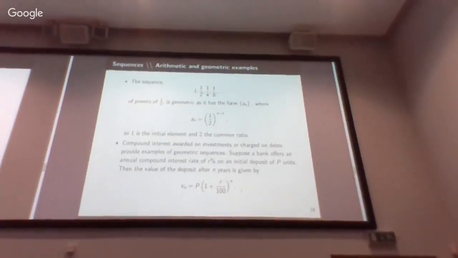Well, then the future value, Vn, of that account will be given by this formula here, and we recognize that as being the formula for a geometric series. Okay? So some initial term, which is P, the initial investment, and then each subsequent element in the sequence is just the previous element multiplied by this scaling factor, which is 1 plus the interest rate. That's the interest multiplier, which applies to the value each year to give you the value for the next year.